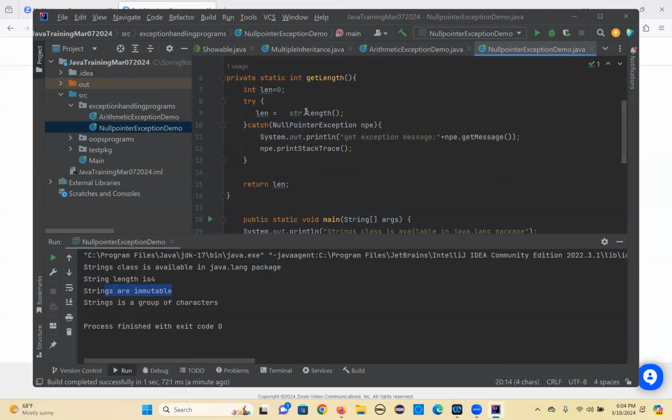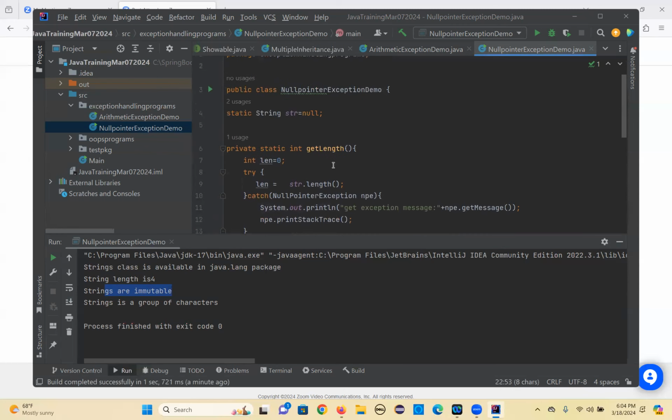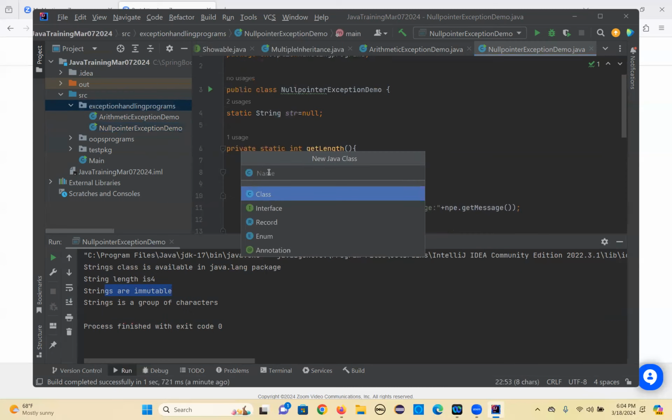So now it will find the length: how many characters are there. That output will be stored here as an integer value, so 0 is replaced with 4, and that 4 will be printed here. Clear? So this is how you create a null pointer, the common NullPointerException you will see in your code. Next, NumberFormatException.